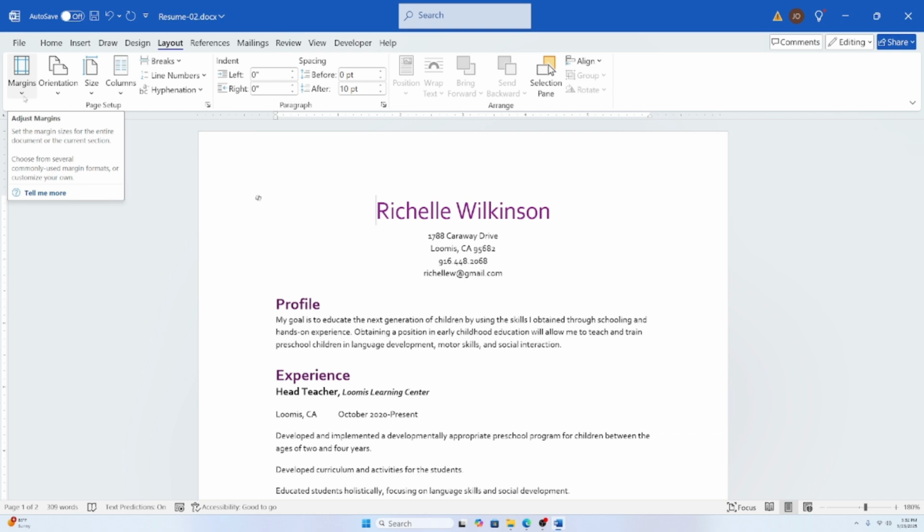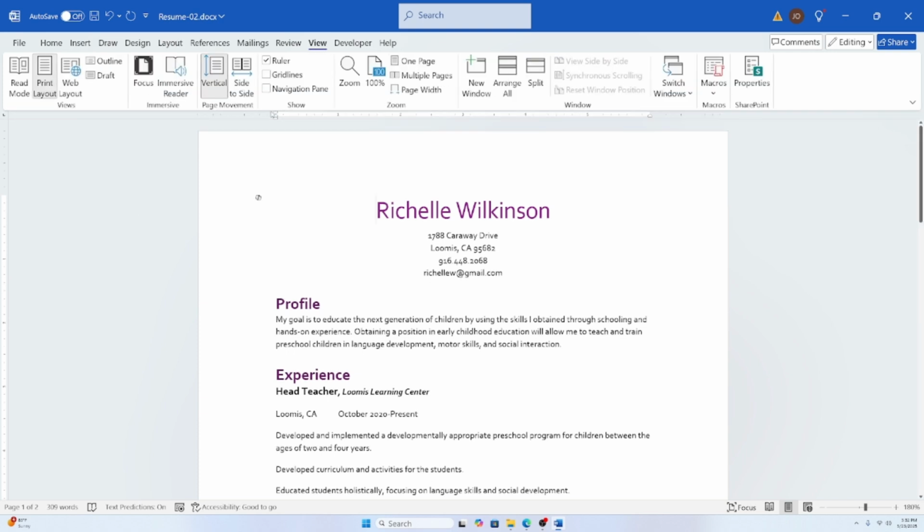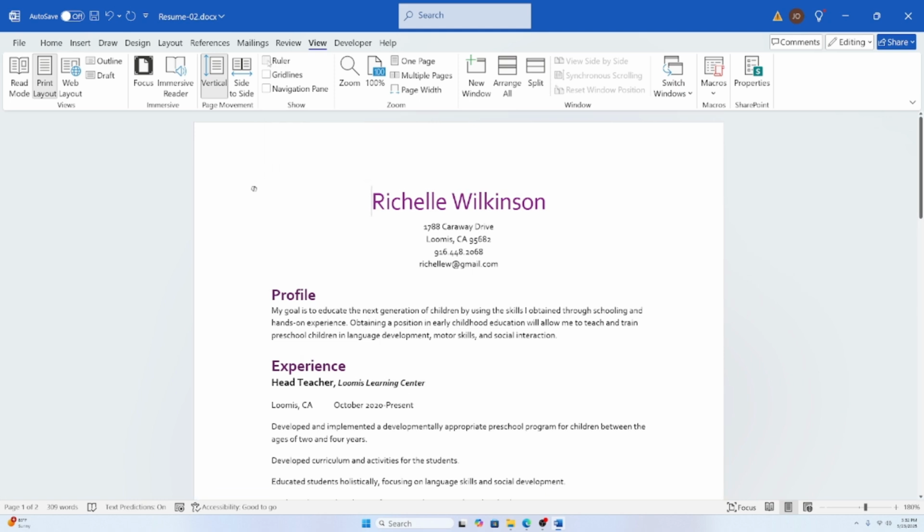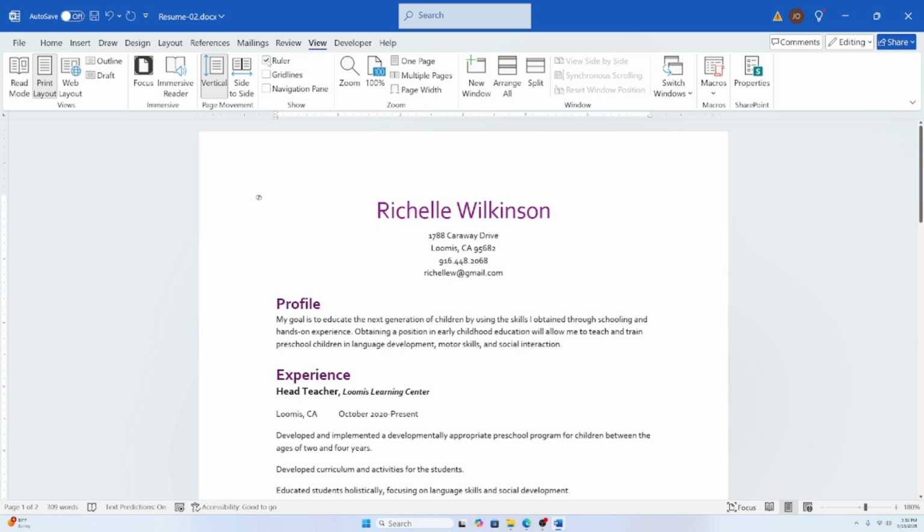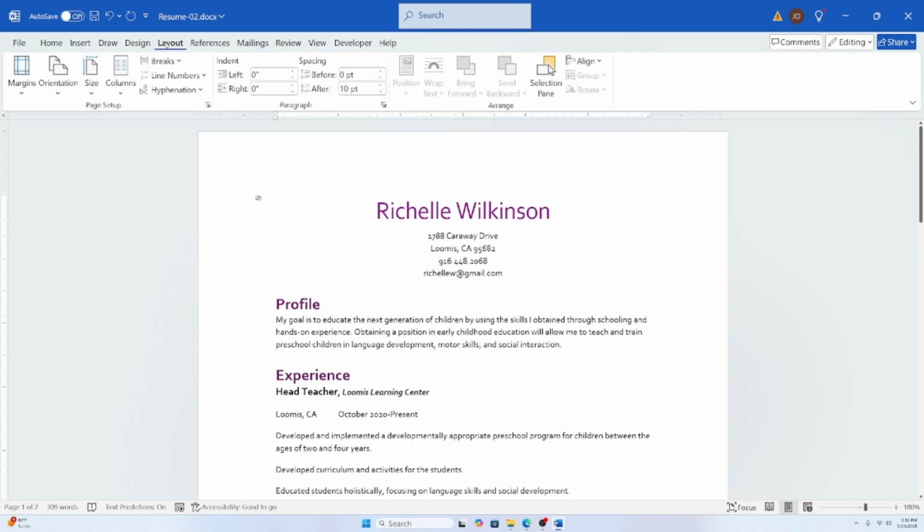If you want to see the size of your margins right now, and actually I do recommend doing this, if you don't have this little ruler thing underneath your ribbon or along the side of your screen, go to your View tab, and here in the Show group, make sure your ruler checkbox is marked. So if you have it off, the screen will look like this. If you turn it on, you'll see a little ruler up above. Go back to your Layout tab.